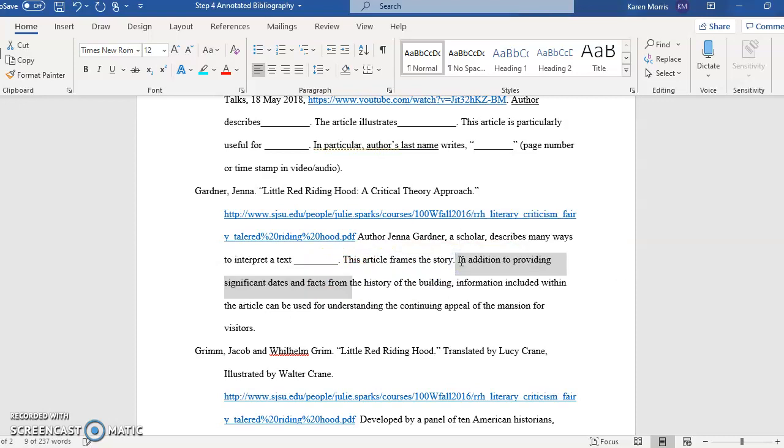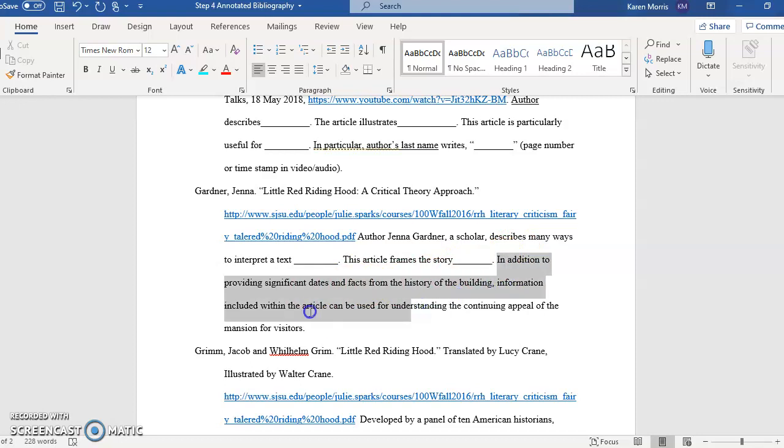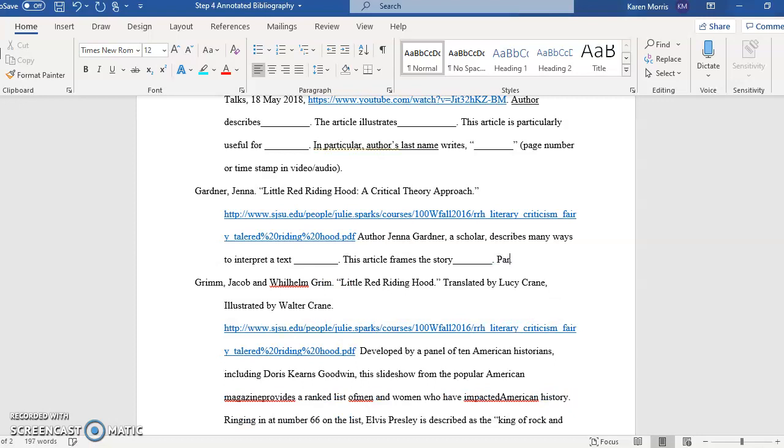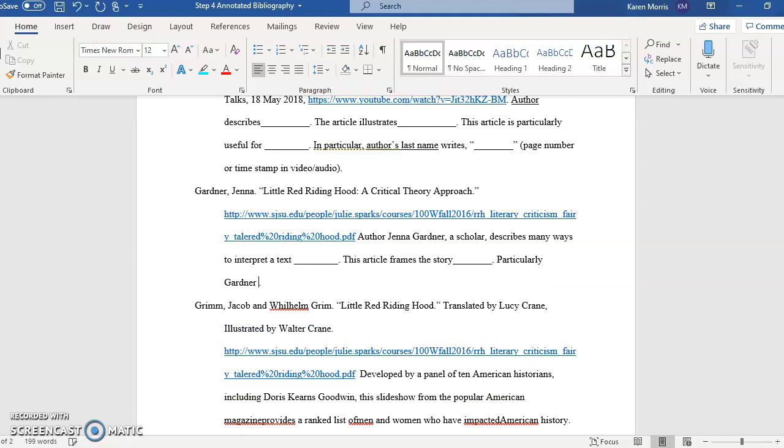And then you might want to make sure by the end of the annotation that you are focusing on what she writes that is of particular interest to you. So since I am using the word particular, you might say particularly. And then again, last name only is most common. So you could say what interpretation is most helpful to you.